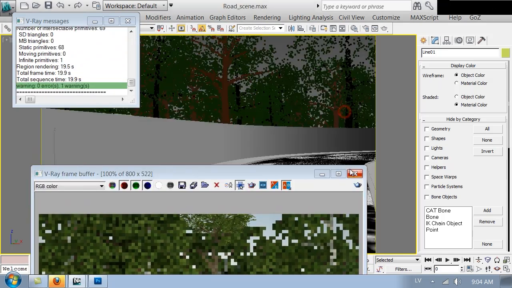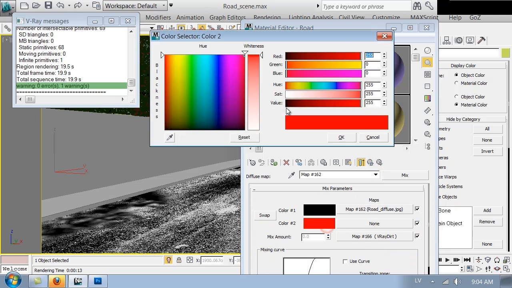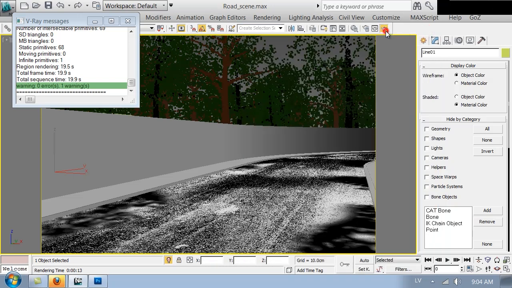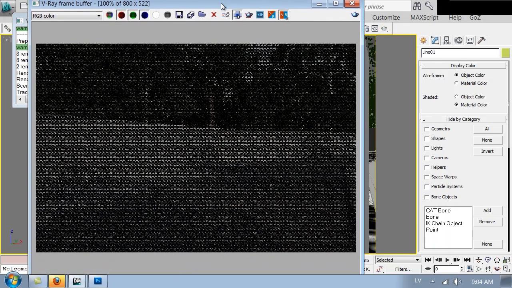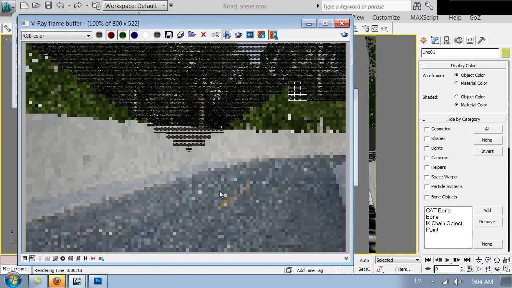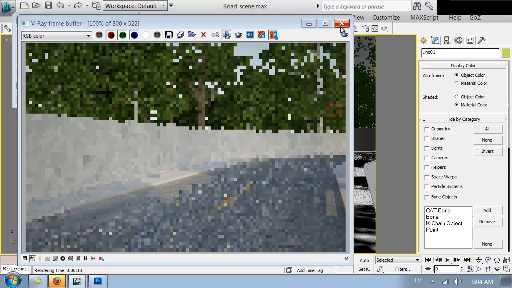So I think that's fine, and we can change the red color to something more like sand. Something brown beige like this, maybe. Maybe a bit brighter.